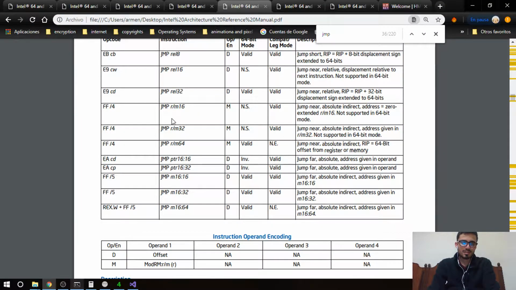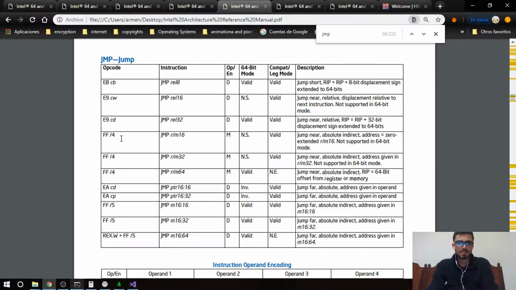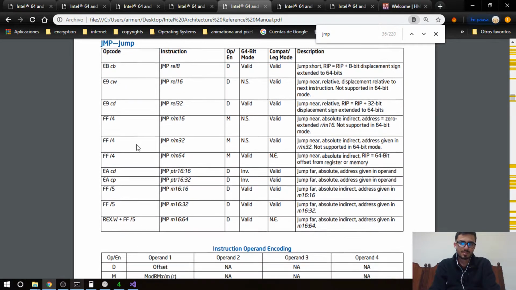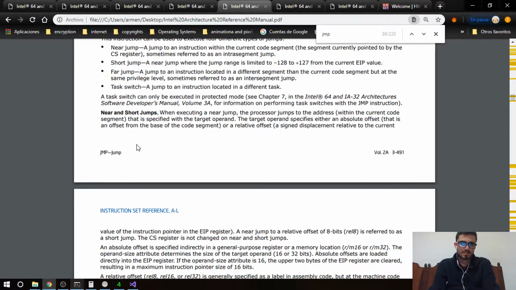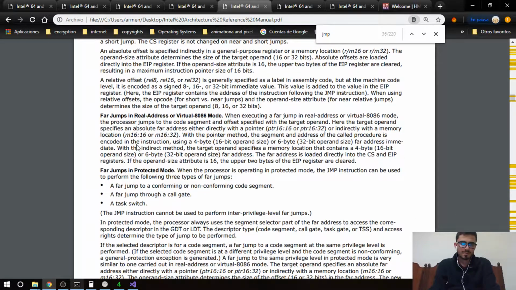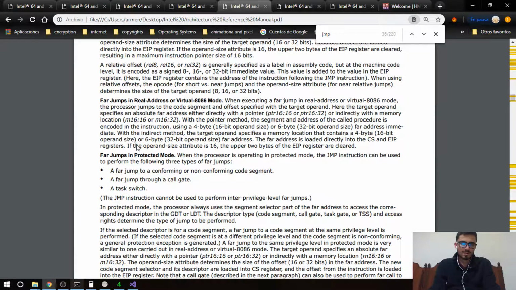And if we see it on the, no, this is not a far absolute indirect. It's a near absolute indirect. So let's read about that here just before going into the thing.